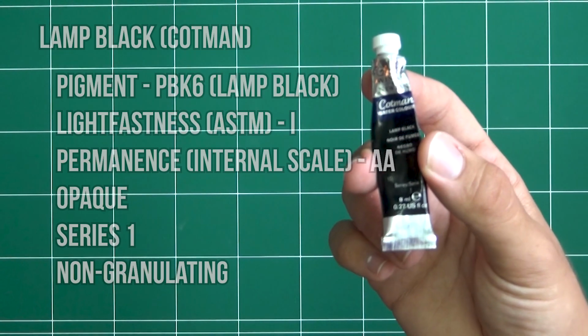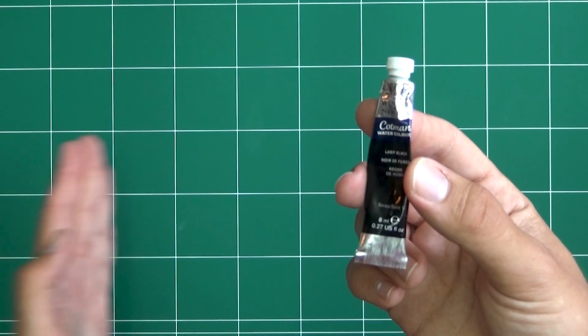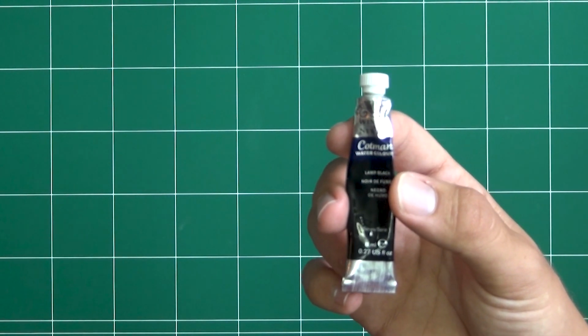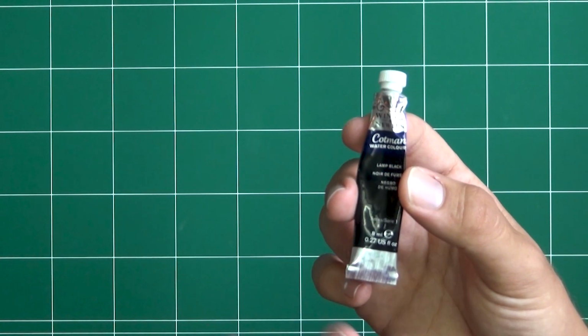So what we're going to do now is set things up and take a look at this, see what it looks like, try to do a variegated wash, some wet on wet, some dry brush, and we'll just see what it looks like so that you can make a decision if you want to purchase this one, which I think is a very good one.